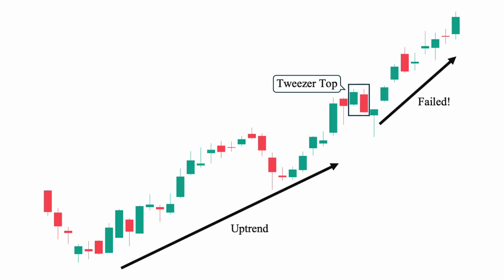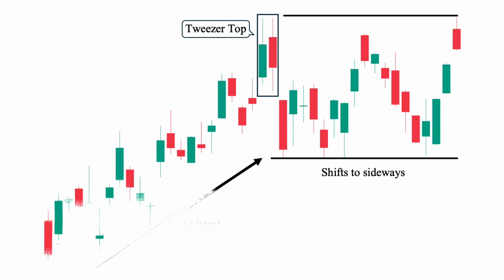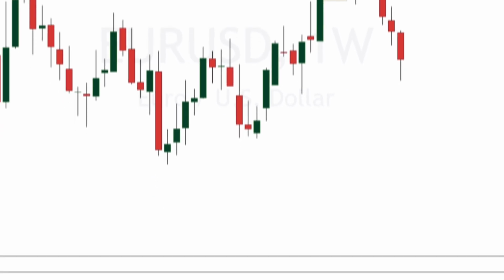And now let's move to the third example, indecisive outcome scenario, which is uptrend to sideways. Our third likely scenario is when the pattern does not lead to either an uptrend or a downtrend. As shown, there was a prominent upward trend before the formation of the tweezer top pattern. Notice the same high price of the two candlesticks. Nevertheless, it resulted in sideways price movements, establishing clear support and resistance areas, with the tweezer top high serving as a new resistance. Our last example today is as below.